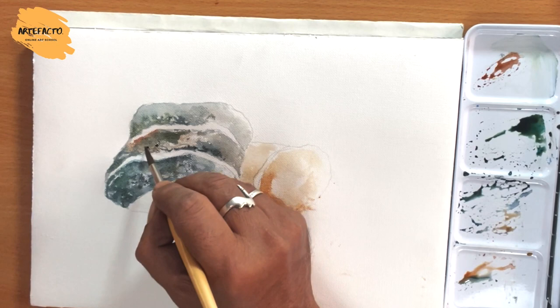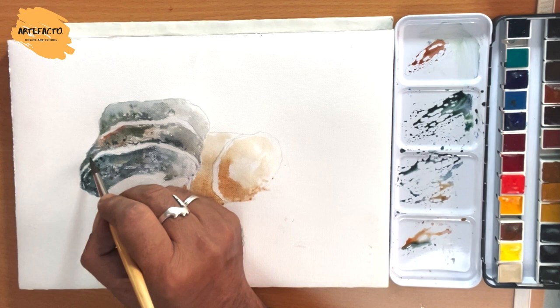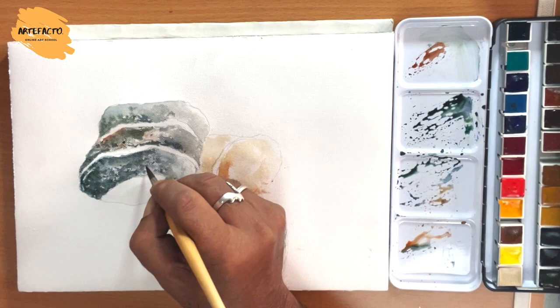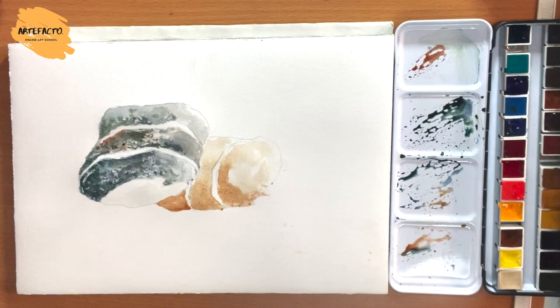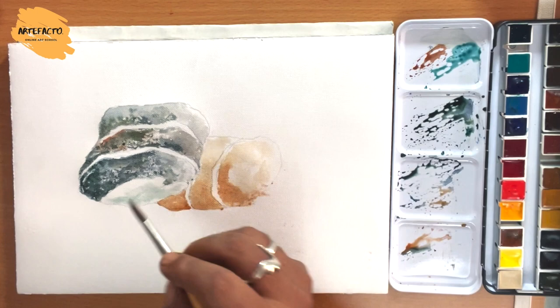So if you see that they're keeping the light is coming from that side, naturally the depth will be here. For creating textures and all, it requires a certain amount of time, of course. So there is no norm that you have to finish your work within 15 seconds or 15 minutes or 30 minutes as far as watercolor is concerned. It depends person to person, how they create, how they add value to this particular process. You will get to know there are a lot of people finishing their work within few seconds or few minutes. But as far as this process is concerned, you need to spare some time. I hope you understand.